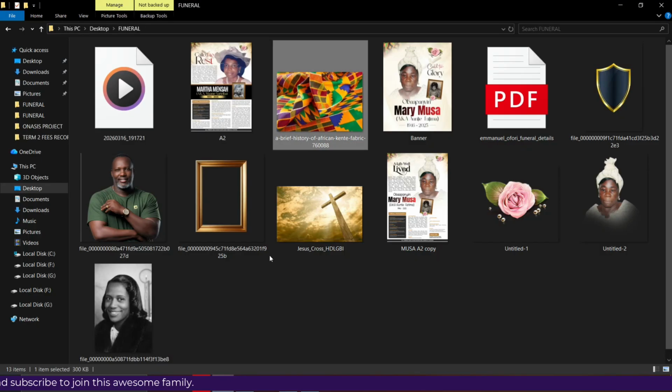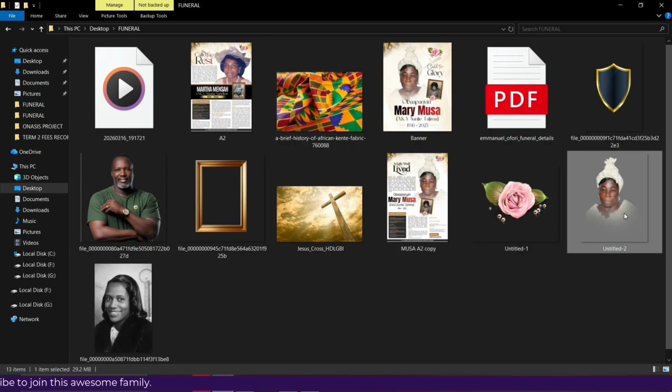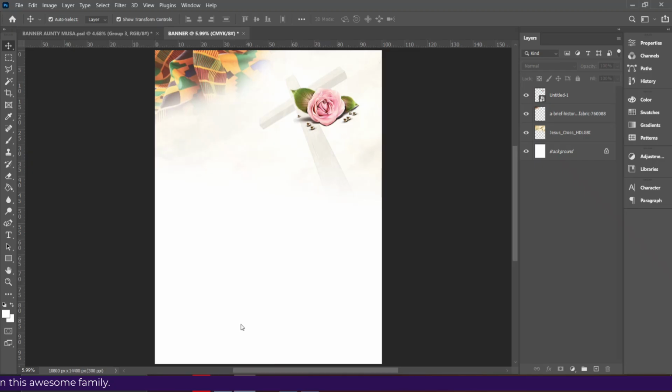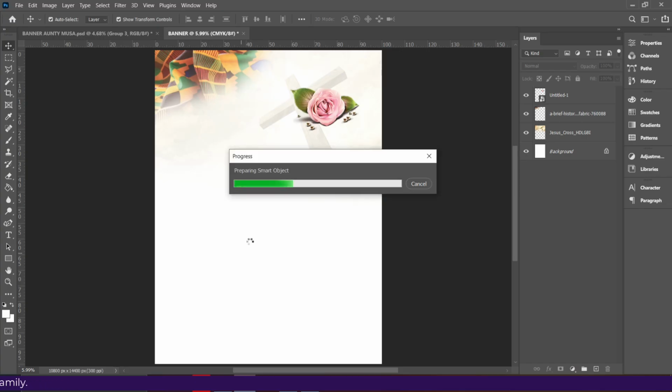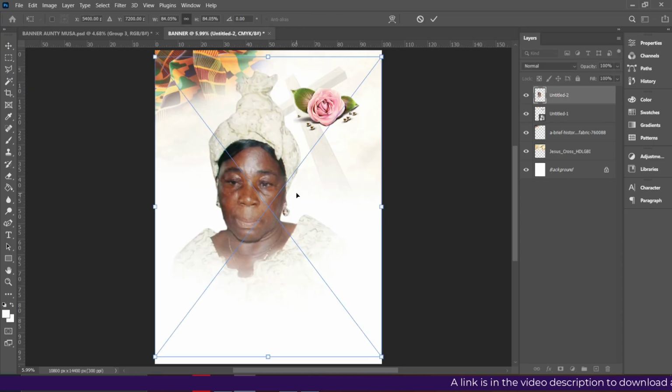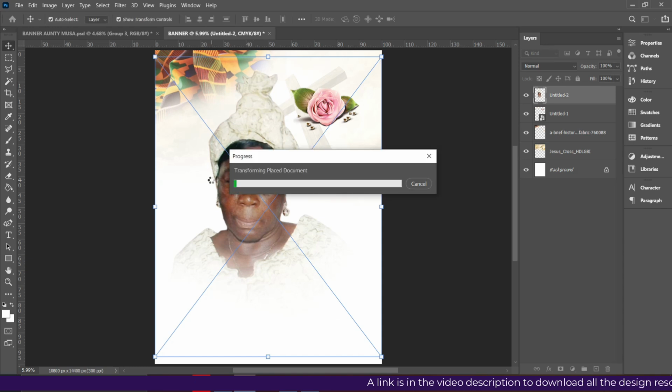And then let's go back to our resources and bring in the image. After the image, I have faded the background already for you, so there is no need for you to even do the brushing. All right, so just allow the image to load, edit, or you go ahead with your image. So I think this is okay. All right, so double click to accept.